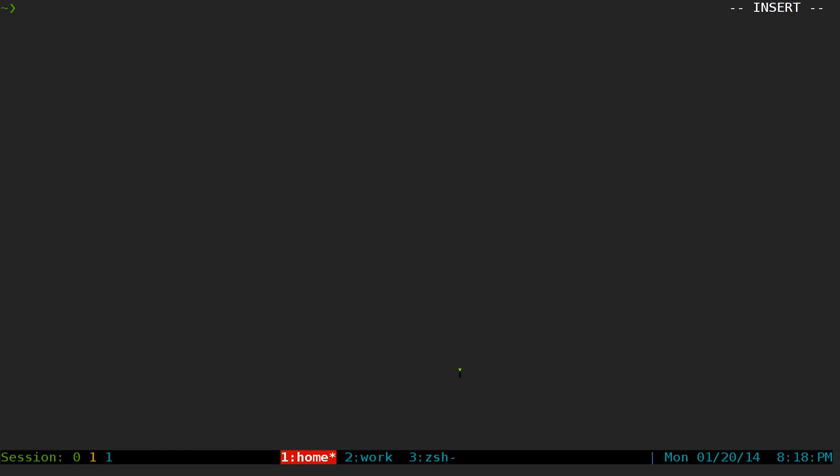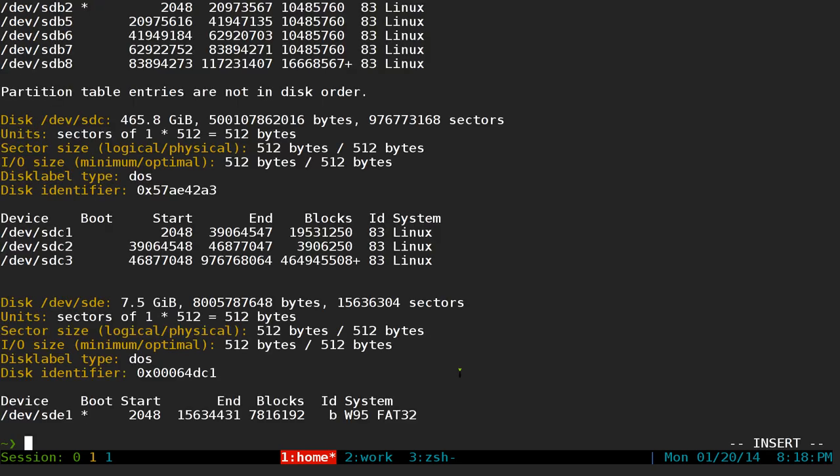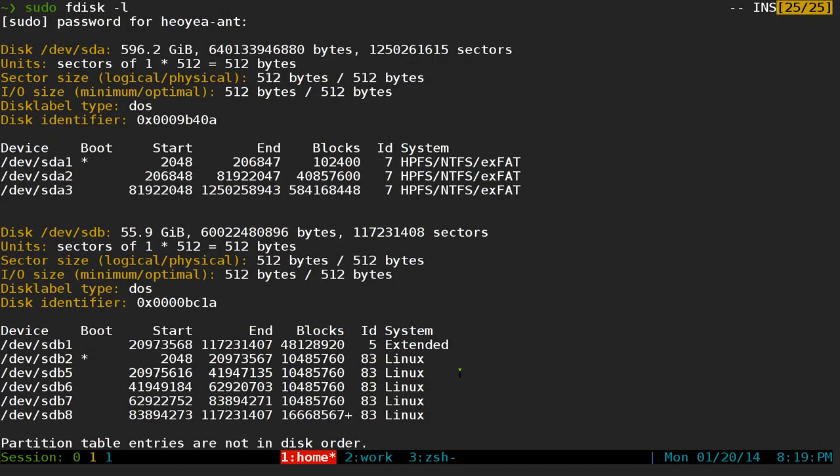So the first thing you need to do is figure out your device name or your partition name. And to do that, we're going to use sudo fdisk -l. Now, if you don't know what this command does, it basically lists out all your hard drives and USB sticks that are on your system currently. And let me explain it here. So we just run this command and you see that it will display your hard drive letter.